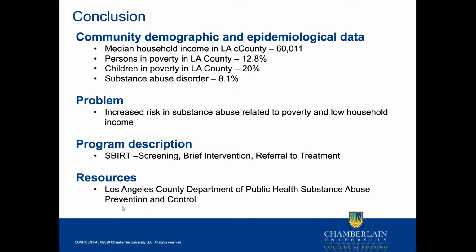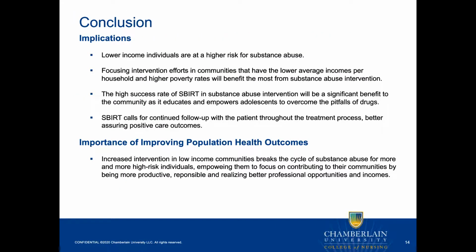The median household income in LA County is lower than that of the state and national average. Poverty in LA County is higher than the state and national average. Substance abuse in California is higher than the national average. The correlation of poverty and low income with substance abuse is significant. Lower income individuals are at high risk for substance abuse.